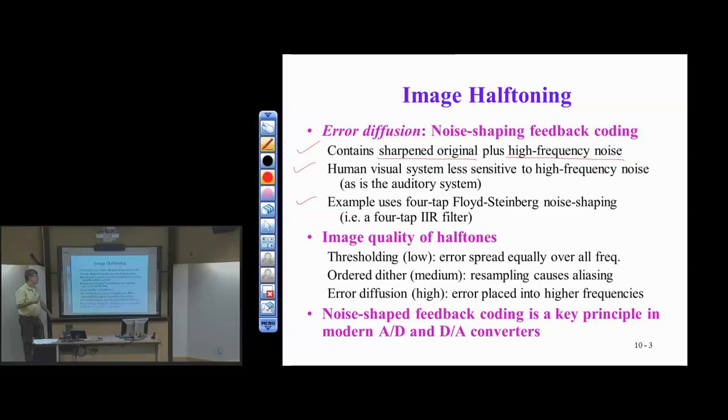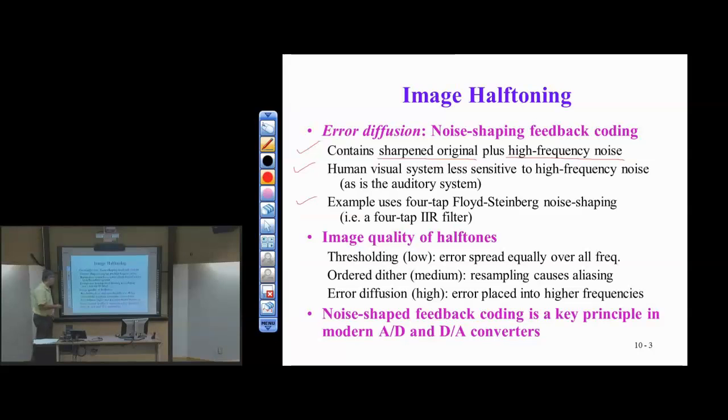If you look at input to output characteristics, where the input is the input image and the output is the binarized image, then although the filter itself is finite impulse response, because it's in the feedback loop, it actually behaves as an infinite impulse response filter. I'll give you the block diagram in a couple of slides.